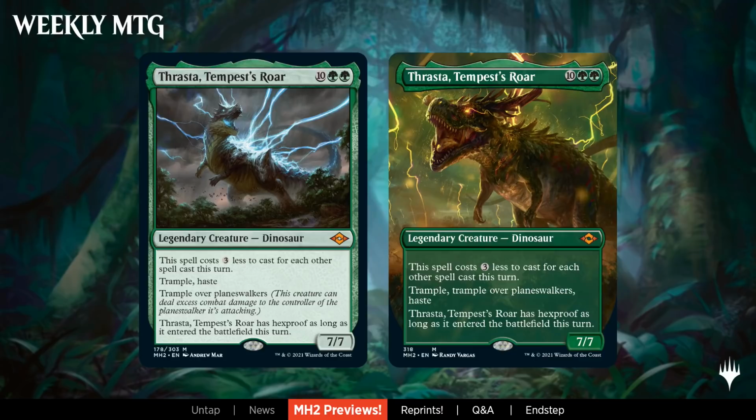So yeah, this thing's mana cost was all over the place, depending on what decks we could build that week that contained it. The cost reduction went from like 2 to 4. It was always going to have haste and trample, but Modern doesn't have maybe the best way to kill a lot of planeswalkers.